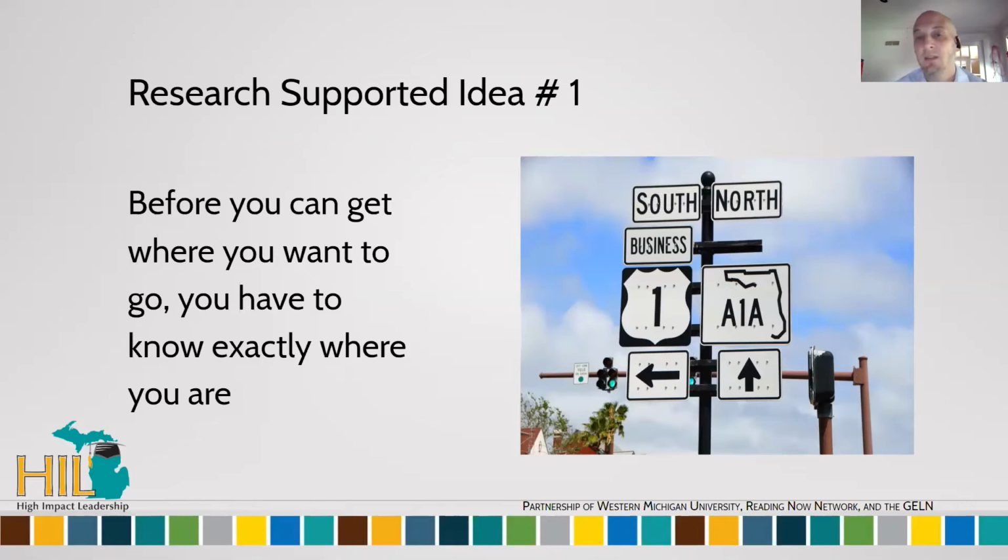Or maybe I want to take the scenic route, or maybe I just want to take a different path altogether for whatever reason. But in terms of this, we know where we want to go, but there's multiple paths to get there. One school is going to look different from another school. We honor within the project, we honor the context. We honor what resources you have at the building and what you can build off of to get to where you want to go.